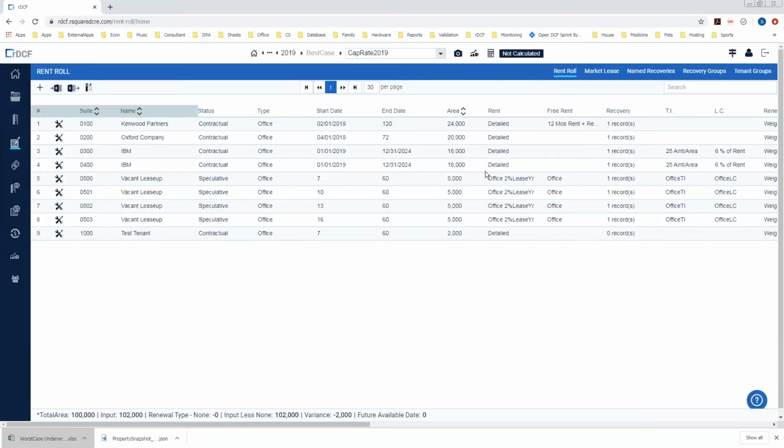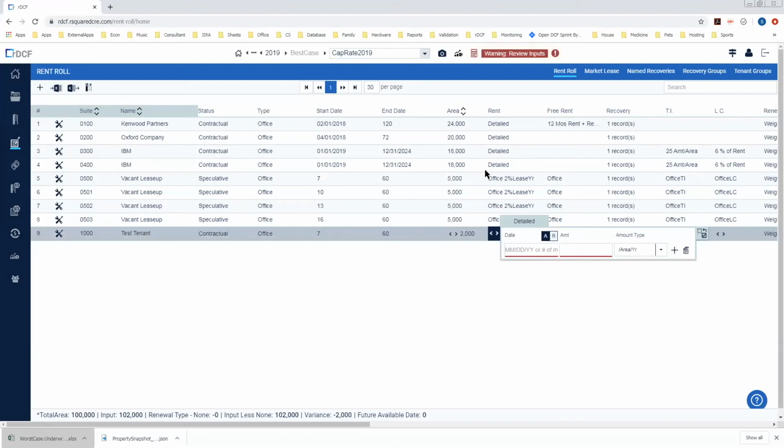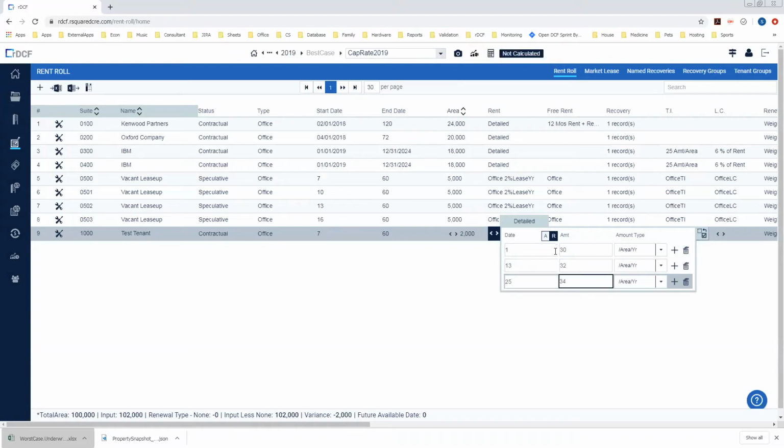Let's say I'm going to lose my change for the basic input, but I could say, on month 1, it's $30. And then again, that Control-Shift-plus, on month 13, it's $32. And if I do Control-Shift-plus again, I could say month 25 is $34. Now, if I wanted to delete a row, Control-Shift-minus. Again, if I wanted to add it back, Control-Shift-plus.